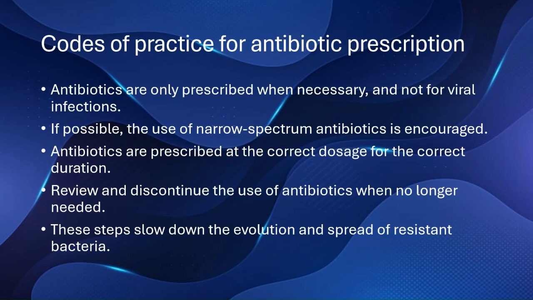So what are the codes of practice for antibiotic prescription? Antibiotics are only prescribed when necessary and not for viral infections. And if possible, the use of narrow-spectrum antibiotics is encouraged. Antibiotics are prescribed at the correct dosage for the correct duration, and reviewing and discontinuing the use of antibiotics when no longer needed is encouraged. And these steps slow down the evolution and spread of resistant bacteria.